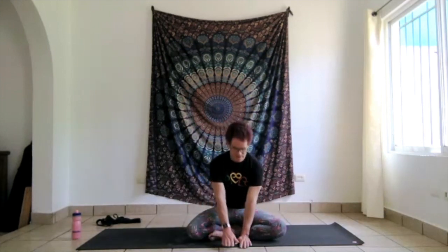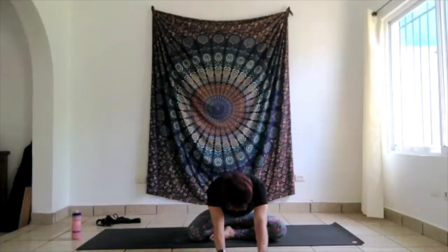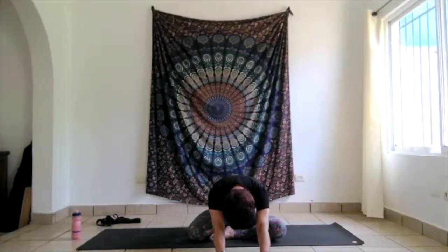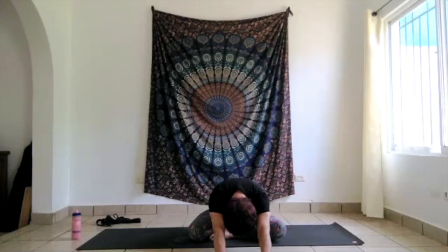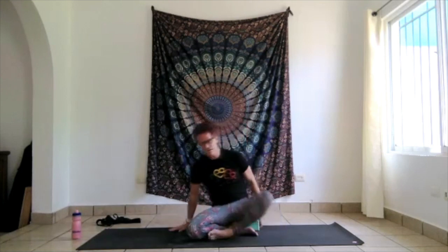Bring your hands in front of you and walk them forward. Find a simple forward fold. Let your neck disengage. Breathe into your back. Inhale and walk your hands back. Press yourself upright. Make your way up onto your hands and knees.